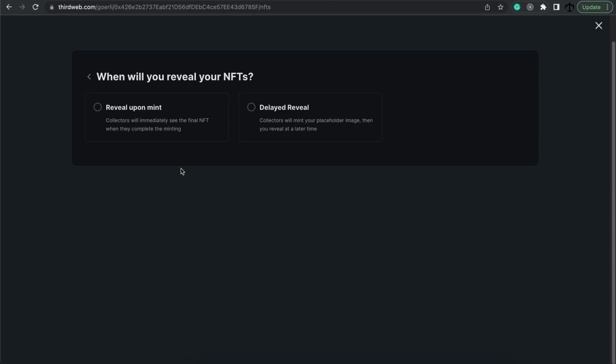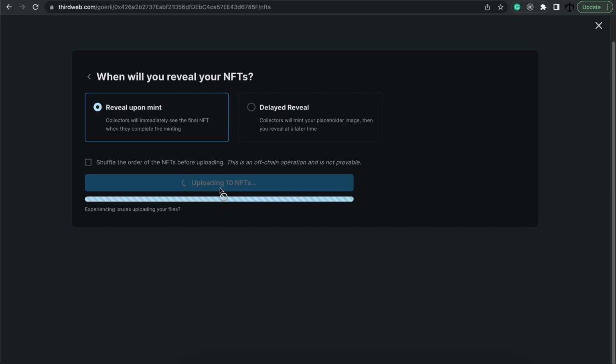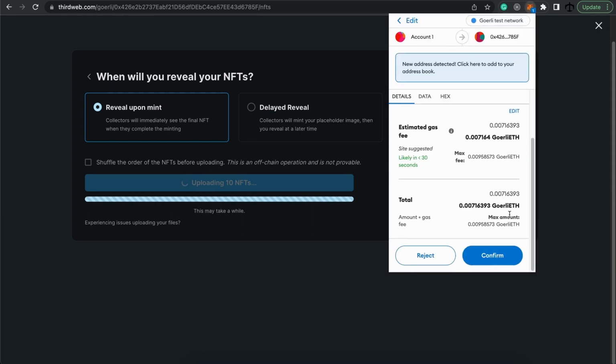We then get to select one of these two options: reveal the NFT directly after it's minted, or have a delayed reveal, hiding it with a hidden image until a later date. You can choose whichever one. I do cover it in the previous video of the ERC721 drop. For now, I'm simply going to go for the option where we reveal the NFT immediately. So let's wait for this to be uploaded to the decentralized storage, and then we'll sign our transaction. So let's say yes, confirm.